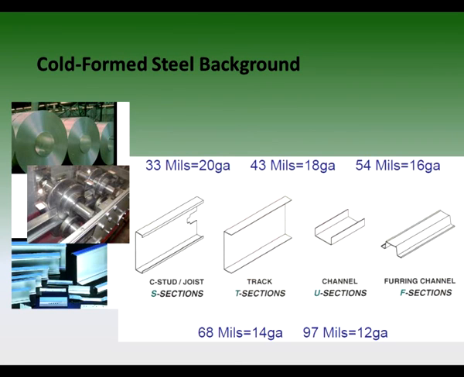Let's start with some background on cold-formed steel. The primary raw materials that comprise steel are iron ore, coke, and recycled steel. Iron ore is a naturally occurring metallic oxide, an oxide that makes up about 5% of the Earth's crust. Coke is coal with a high carbon content. Coke is a naturally occurring material, and the World Steel Association estimates that there are at least 100 years' supply of coke.